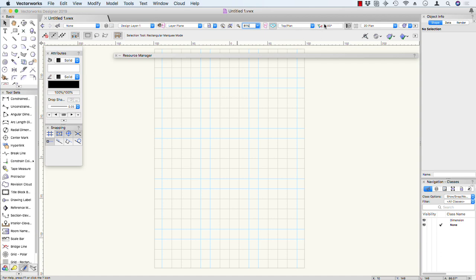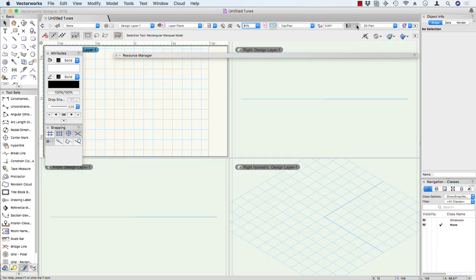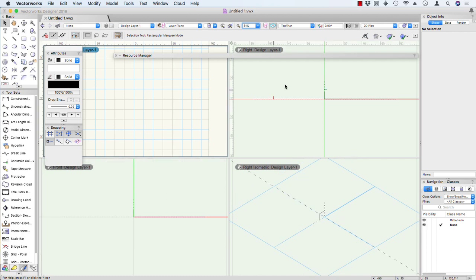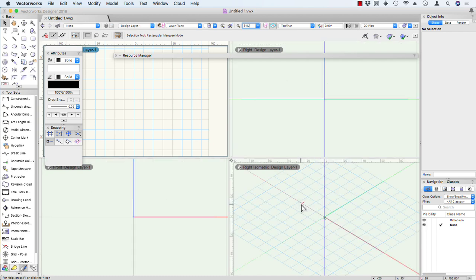I can rotate my view. That's what this button here is for. This is for when I've got a building. When we do Module 4 and we look at our buildings, we'll use this one a lot, the unified view. We've got this one here, the multiple view panes. This is for setting up multiple views. When I click on it, it will divide my drawing up into multiple view panes. So it's the same drawing, but I can look at it from the top, from the front, from the right, or from the right isometric here.